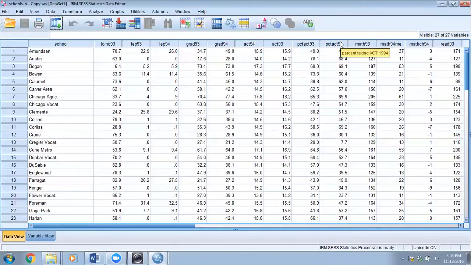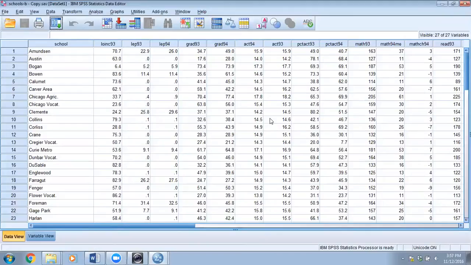Hello everyone. In this video, I will demonstrate how to perform exploratory factor analysis using SPSS. As you may know, factor analysis is the most common method for data reduction.